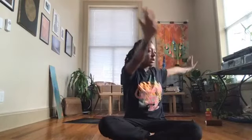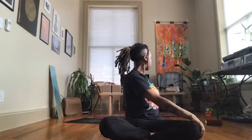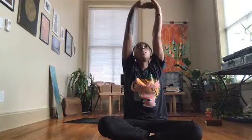Exhale, twist to your left. Bring the right hand on the outside of the left knee this time. Left fingertips face the back wall. Bring your gaze over your left shoulder. Take an inhale, come back up to center, interlace those fingers, push those palms towards the ceiling again.